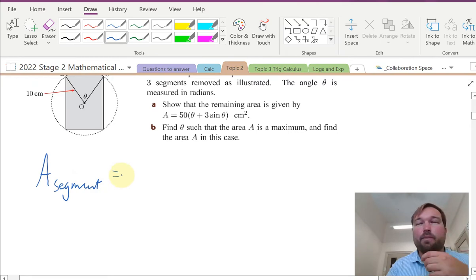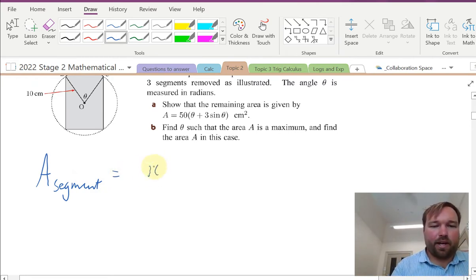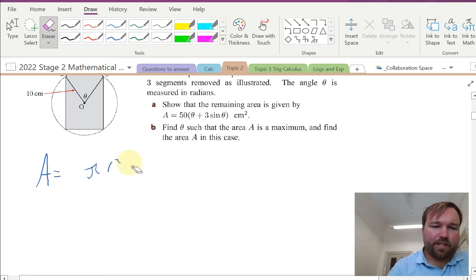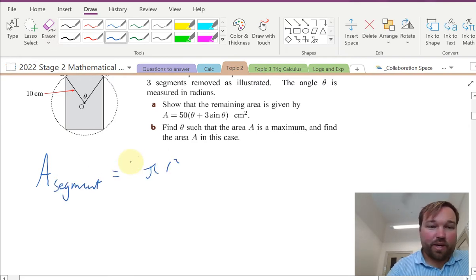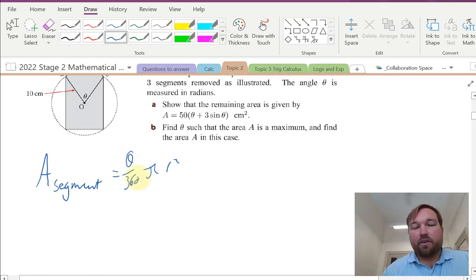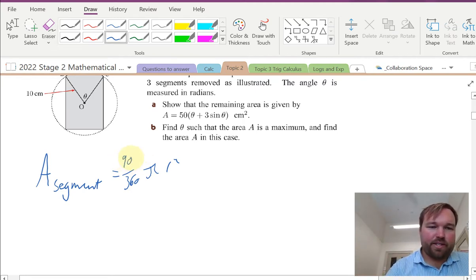Now, if I told you the segment was half a circle, you'd be like, okay, a circle is pi r squared, and that's half a circle. You could also say a quarter of a circle is a quarter pi r squared. The great news about area of a segment formula is it's quite flexible. In degrees, it's theta on 360. Very simply, if you let theta equal 180, you have that fraction and a half we just had before. If you let theta equal 90, you have that quarter circle we had before.